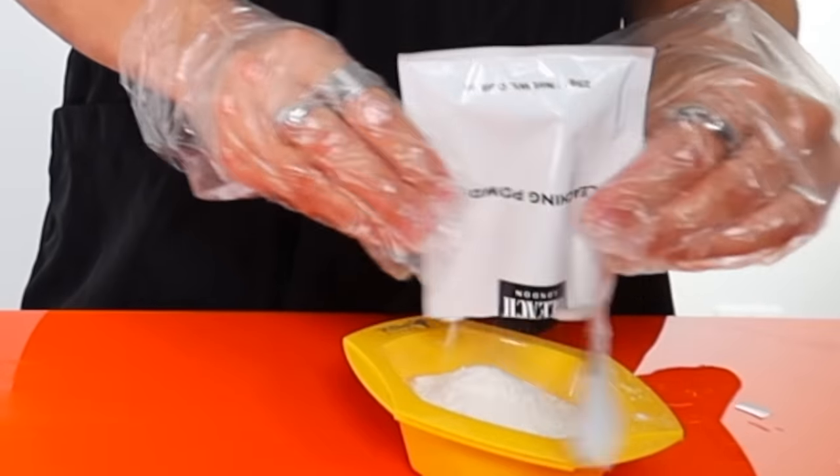So this one definitely lightened the most out of all of them. We did have a little bit of snapping going on, a little breakage, a little bit of hair that won't dry, but that doesn't mean it's a bad lightener. It just means it was left on too long.